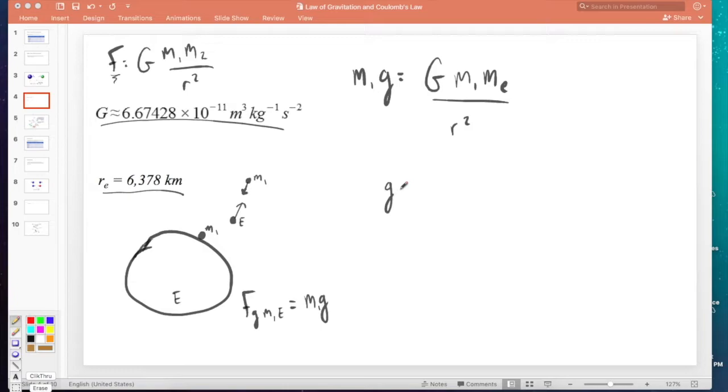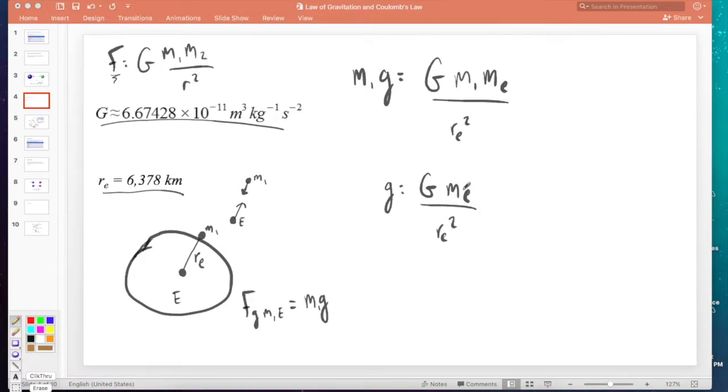So this equation will then turn into little g equals big G times the mass of the Earth over r squared. R here is the radius of the Earth. Why am I using the radius of the Earth? Remember what this r represents? It represents the distance between two objects. Well, if my object is sitting on the surface of the Earth, and we always measure from between the centers of the objects, then that distance between the two objects will be right here. What have I just drawn? I've drawn the Earth's radius, the radius of the Earth. So that's why I can use the radius of the Earth here, the radius of the Earth squared.